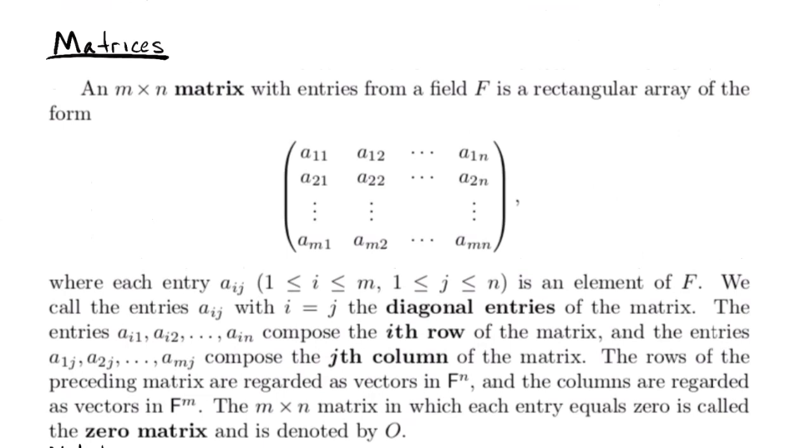I'm going to assume you know what a matrix is, but just for the sake of completeness, let's look at this page together. It's a rectangular array of entries, a matrix with entries in a field F. Again, that field is usually the field of real numbers for us, but it can be any field in general. It has rows. If you look at an entry a_ij and fix the first index i and vary the index j, then that's in a row. There are m rows in this matrix, so i varies between 1 and m.